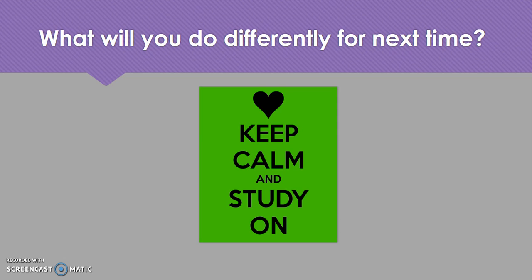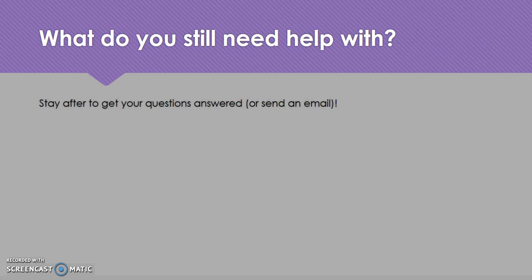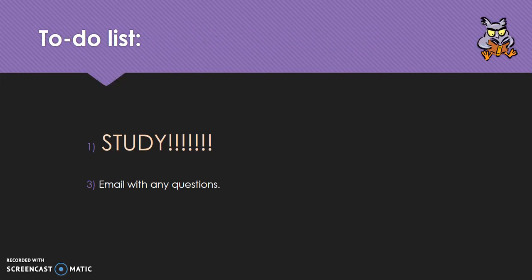All right, and what would you do differently next time on the test? Think about, list out one thing that you would do differently on the next test. If you still need help, please be sure to email so that you can get the help that you need. Study, study, study, and work to get your goals. As a class, we've set the goal at 70%, but it is always encouraged that you do your best. So determine what your best is.